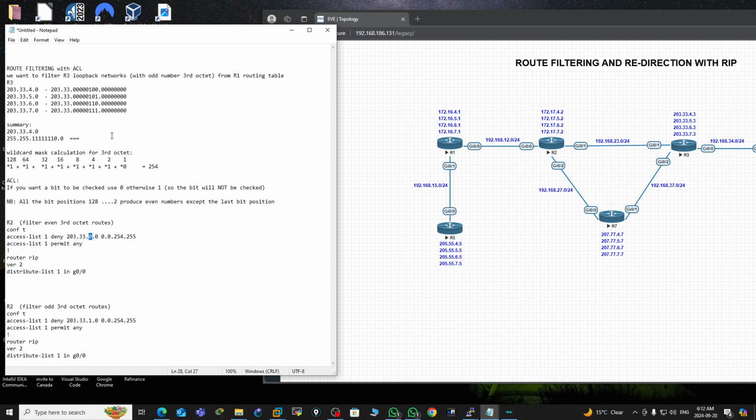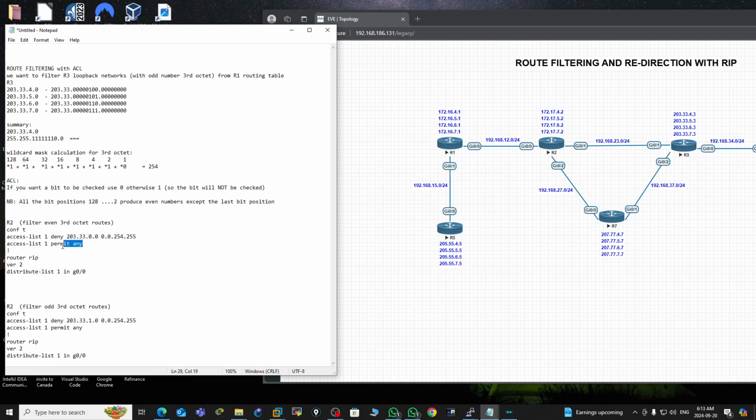Why is it 0? Because we don't care about what comes before the 0, since it's going to turn into an even octet. This one is going to turn into an even octet, so we put a 0 here. The last 0 we didn't talk about because it remains 0. That's how you calculate it.